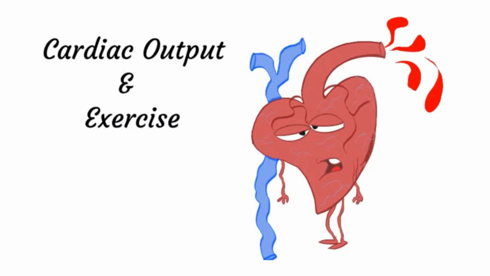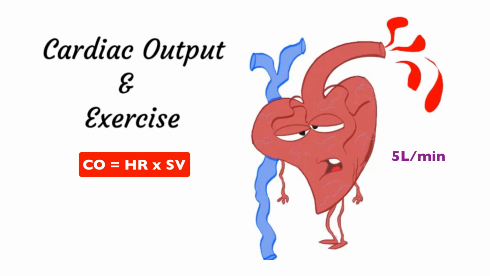Okay, let's talk more about cardiac output. As we recall, cardiac output is heart rate times stroke volume: the number of times the heart beats per minute, and the amount of blood that is ejected from the left ventricle after one ventricular contraction. Cardiac output is generally 5 liters per minute. That is to say, your total volume of blood over the course of a minute is ejected from the heart. In well-trained athletes, it can be 6 to 8 times more than that. That is to say, in a well-trained athlete, cardiac output can be as high as 40 liters per minute, and that would be during exercise, of course.